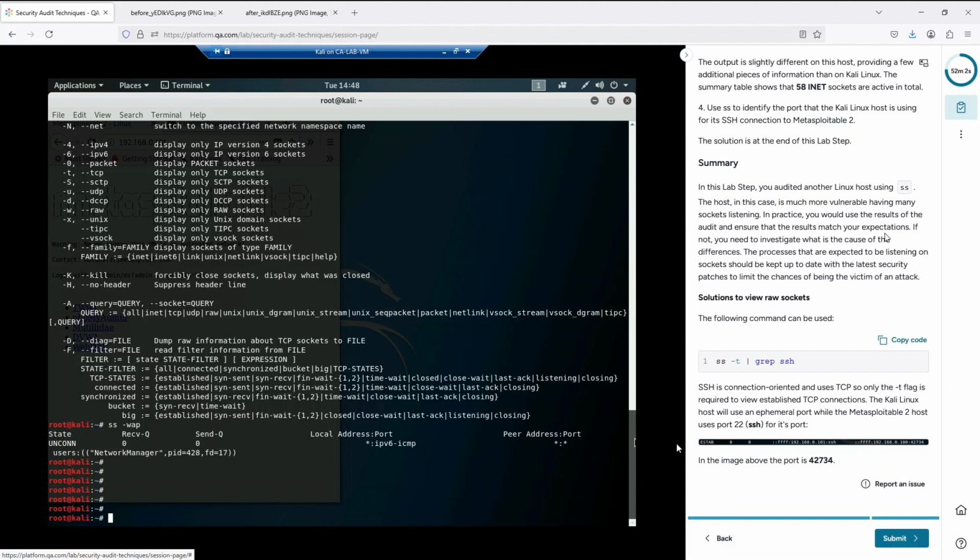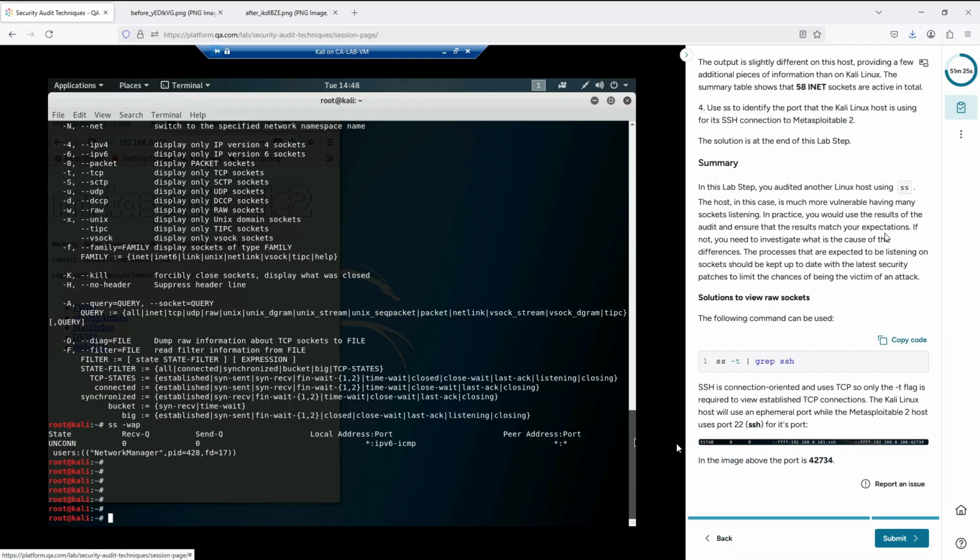In practice, you would use the results of the audit to ensure that the results matched your expectations. If not, you need to investigate what is the cause of the differences. The processes that are expected to be listening on sockets should be kept up to date with the latest security patches to limit the chances of being the victim of an attack.